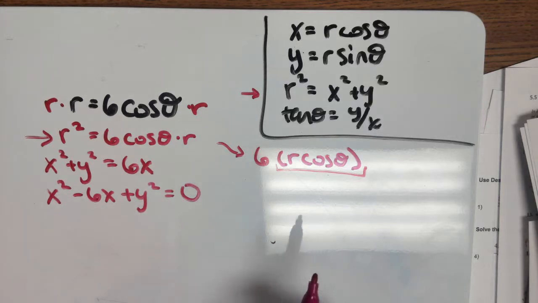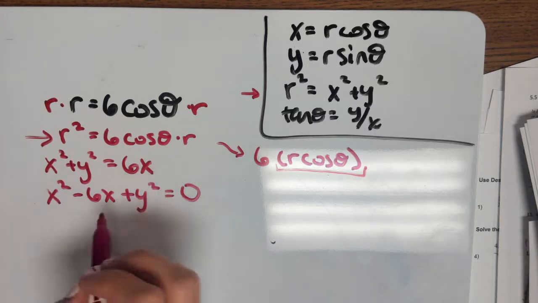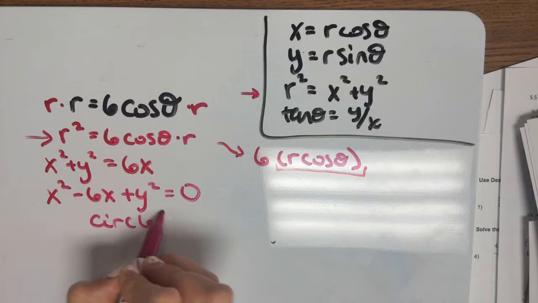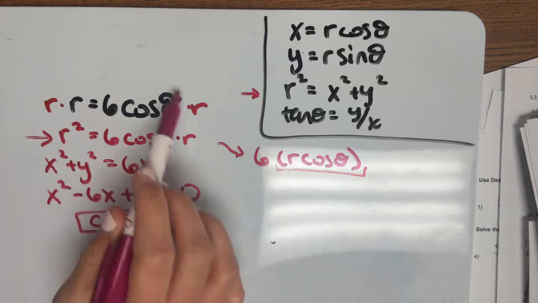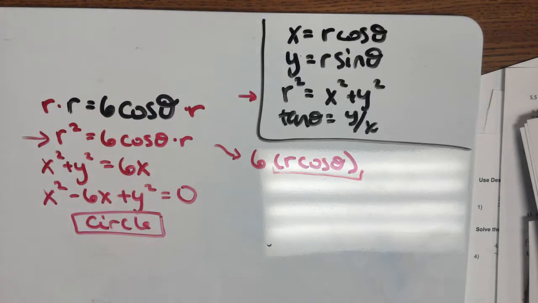You think back to when we did conic sections, we have x squared and y squared. This equation is actually a circle. And if you were to graph the original in polar form, you would also get a circle. So we're going into these. Now they can be any shape, from a line, circles, we could have our cardioids. Any of these are going to pop up, but in order to see that, we have to get it into the familiar rectangular form.